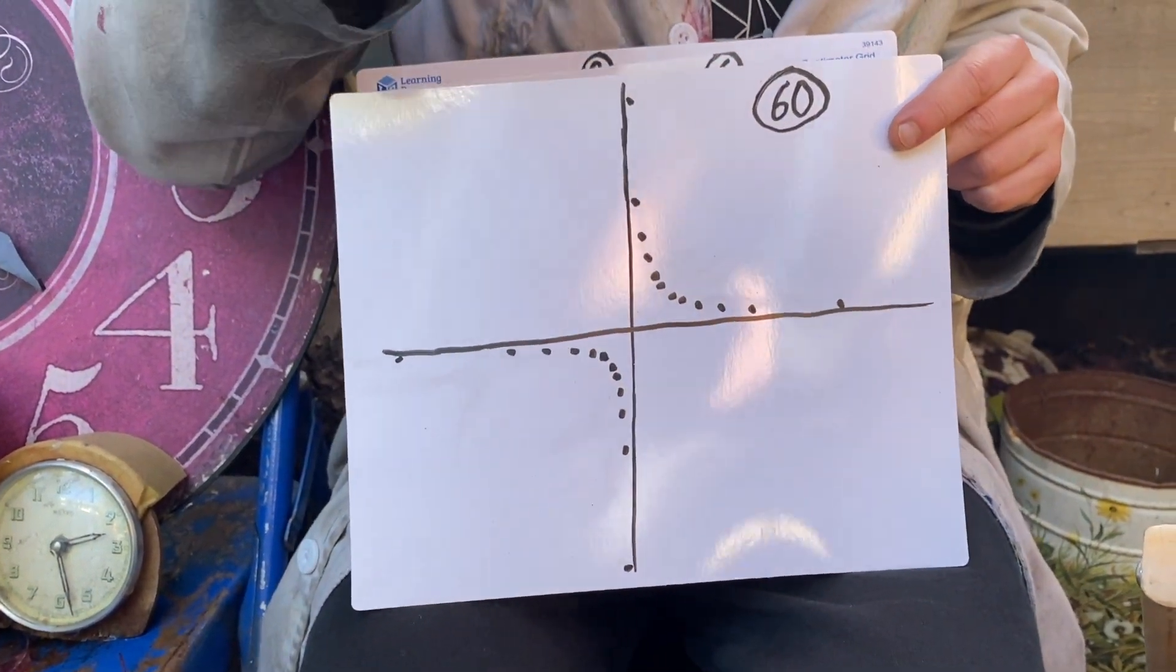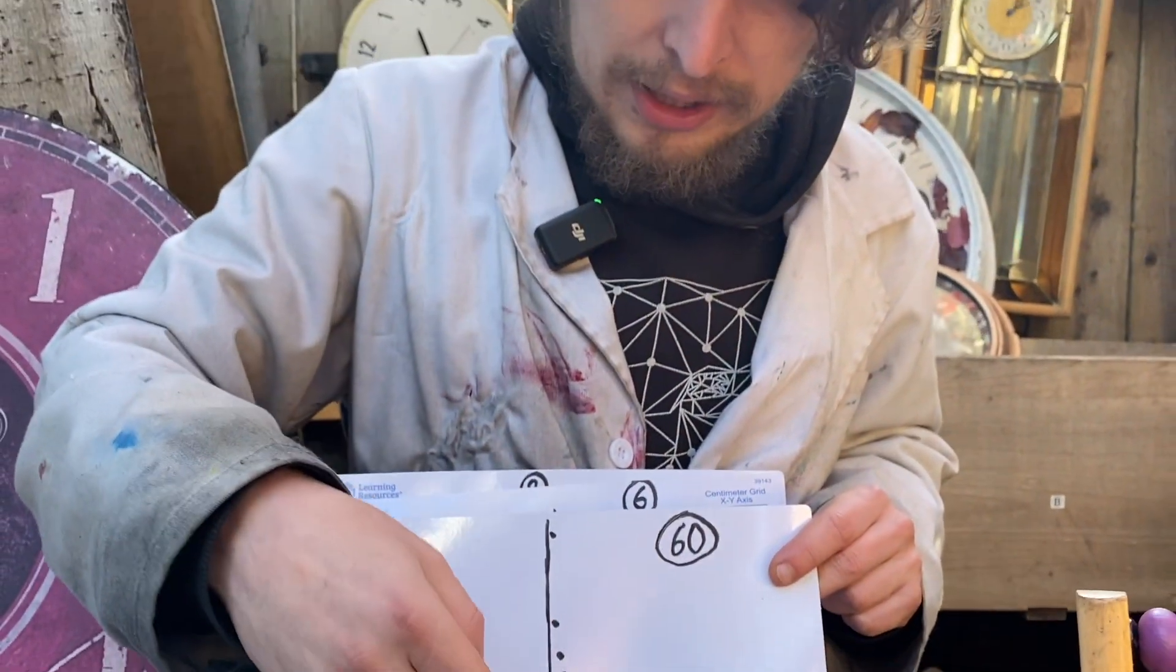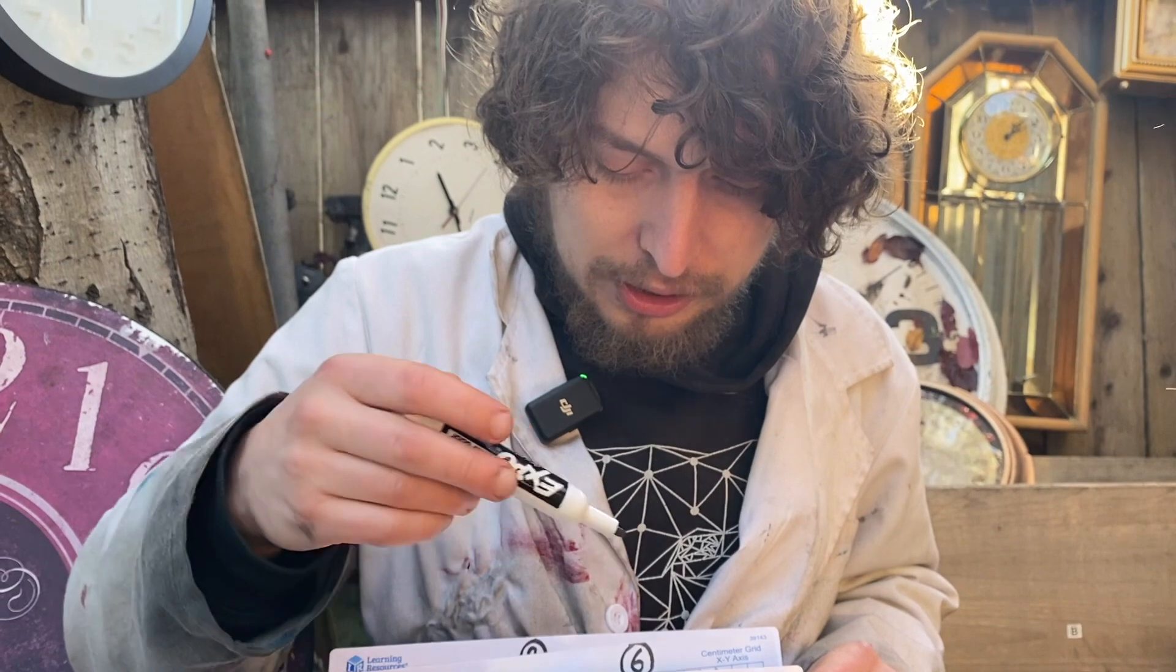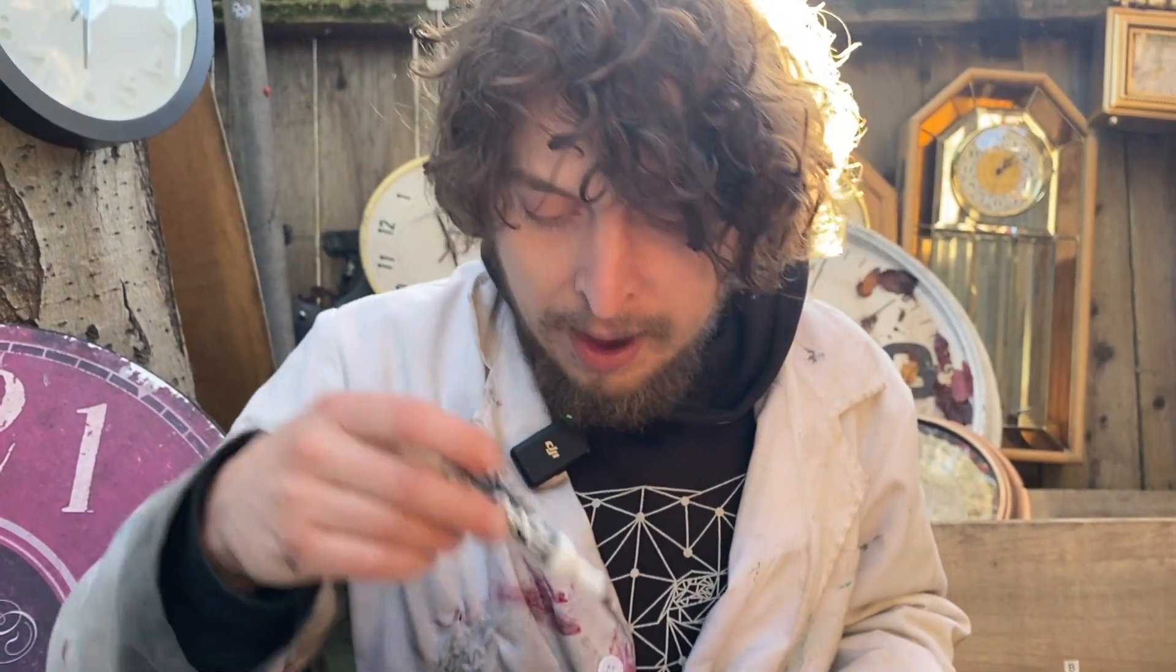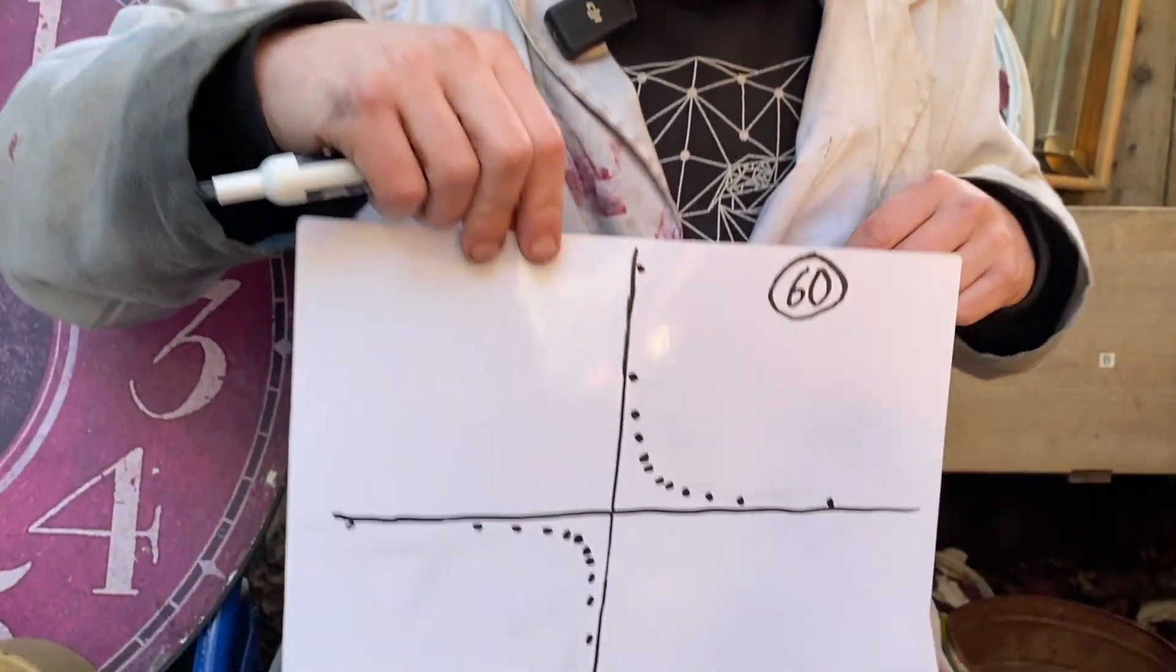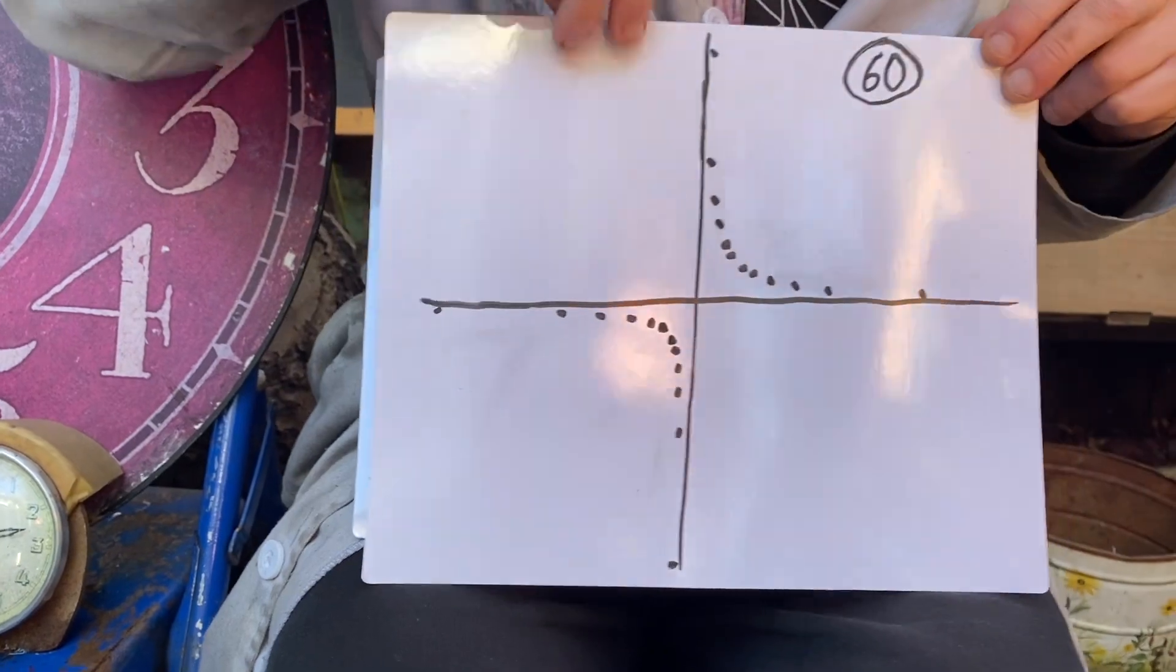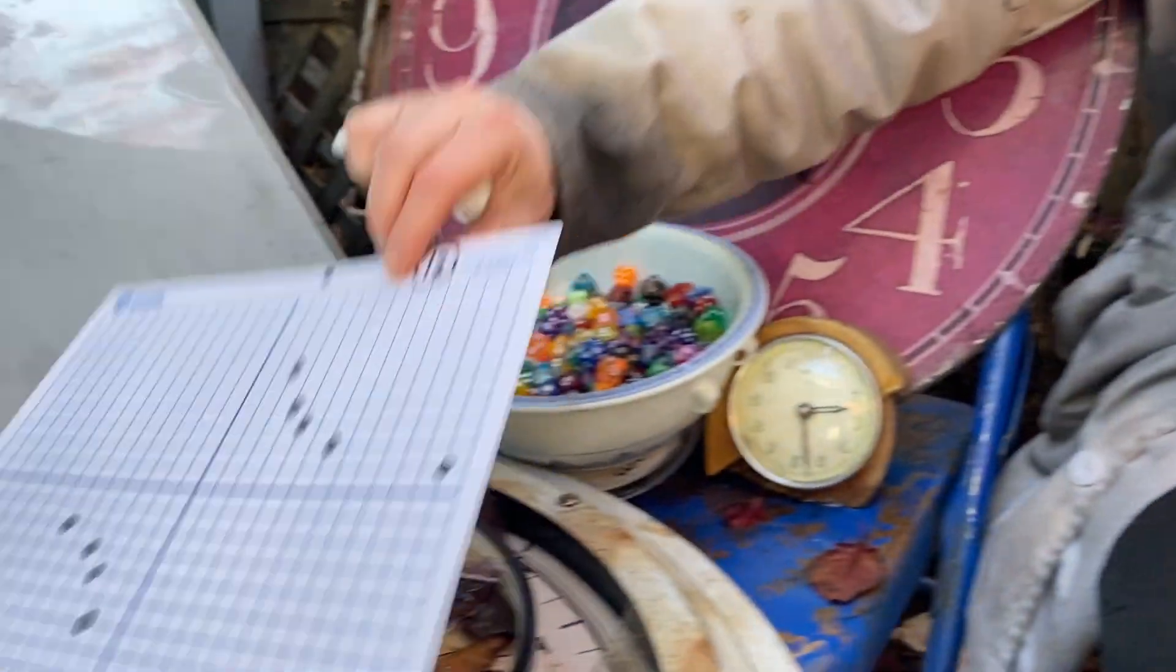And 60, in fact, is a highly composite number, which means it'll have more dots when we play this game than any smaller number. And you may notice that in addition to telling us about factors, these seem to trace out some kind of curve-like shapes. All of these have curve-like ones. And here's an example of 12.